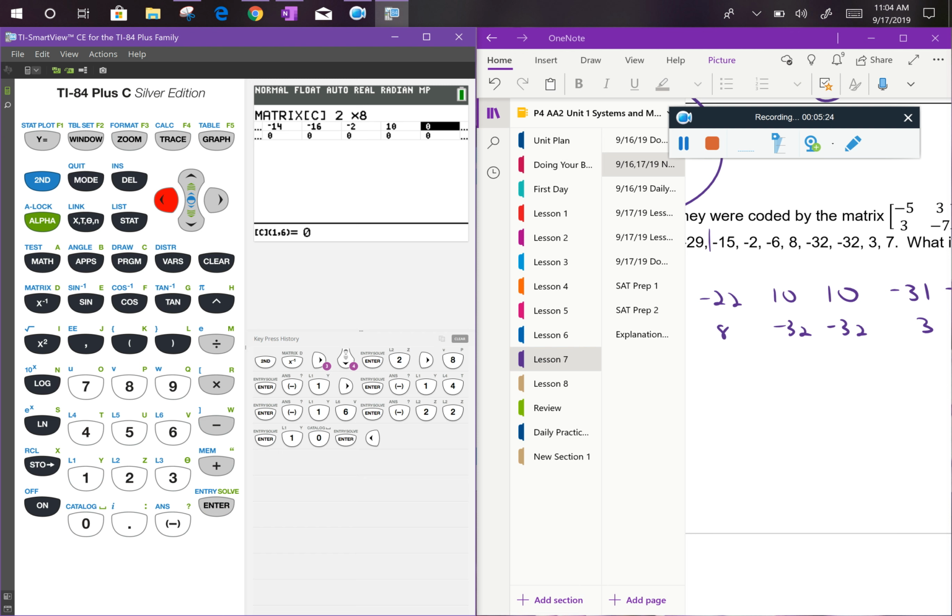Oh, the computer calculator is so terrible. It doesn't know when I push a button twice.